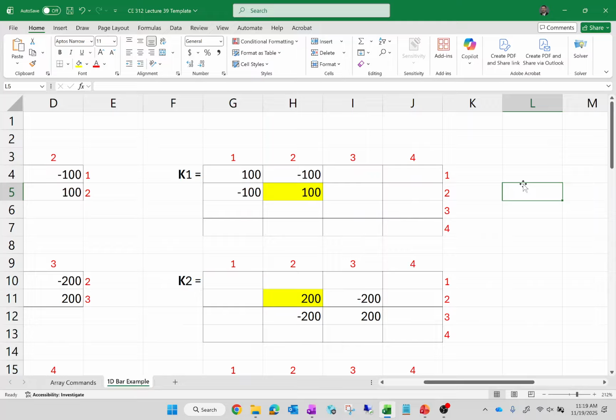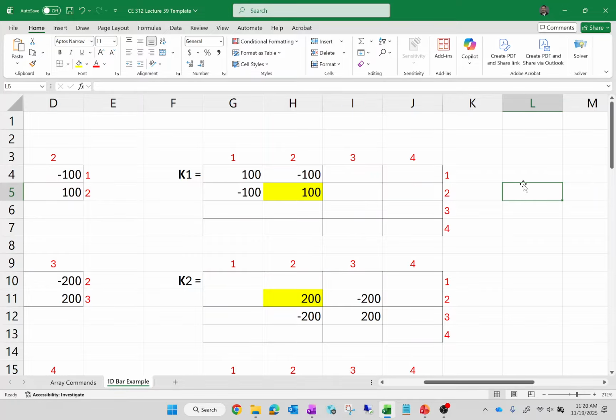Does that make sense? I propose yes. Here's why. If I grab this node, like with my hand, and try to push it this way, I have to stretch this spring and compress this one at the same time. So those stiffnesses are going to sum up at that point. Does that make sense?